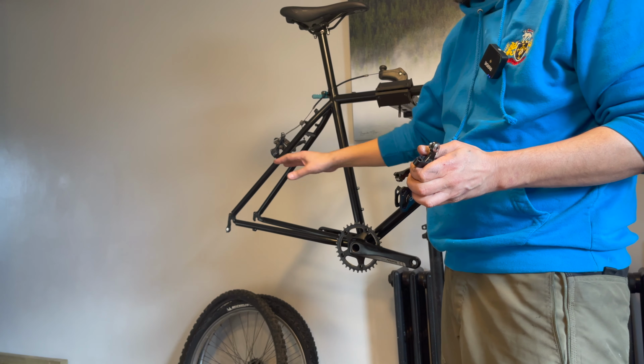Okay, so now I'm going to take the cassette off, and if you were to put a cassette on, you simply just use your cassette tool and just tighten it up. Fine. Now if you're removing it though, the cassette spins round. So all you need is a tool to stop that from spinning. And this is where your chain whip or something similar like this comes in. So you just put it over, grip the cassette and then hold it in place, and then you can release it. You can see that it's a bit manky.